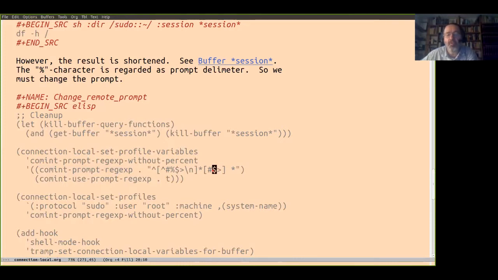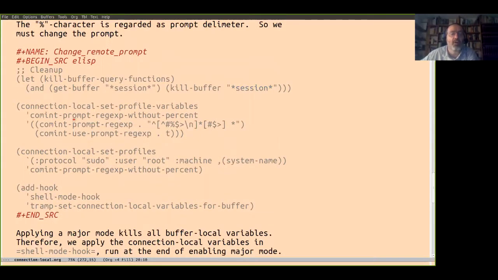It's not used any longer as part of the prompt. And I must say that this comment prompt is used. And I apply then this profile to my remote connection, which is identified by sudo root and whatever.